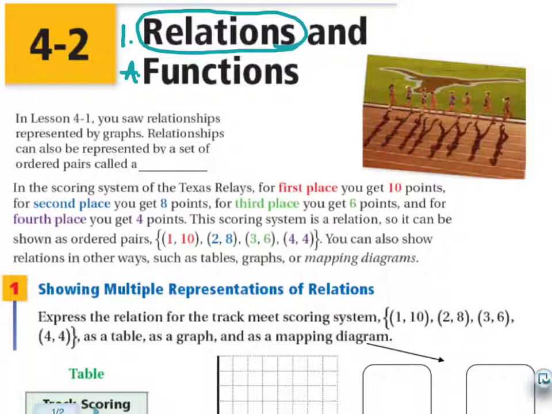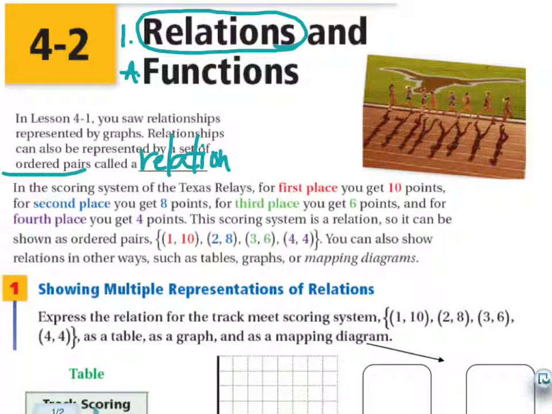So a relation, let's talk about what that is. Anytime you can write ordered pairs, that means there's a relationship between the x and y, and you have a relation. So again, super general, there's not really any rules other than the fact that you have to be able to write ordered pairs from your data. Okay, so let's do a practical example here.